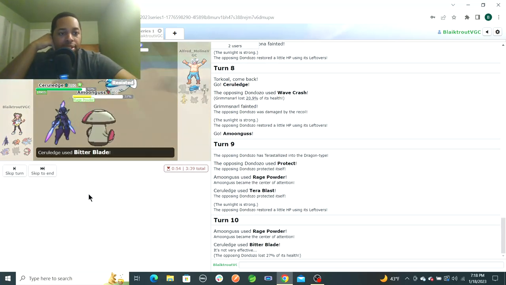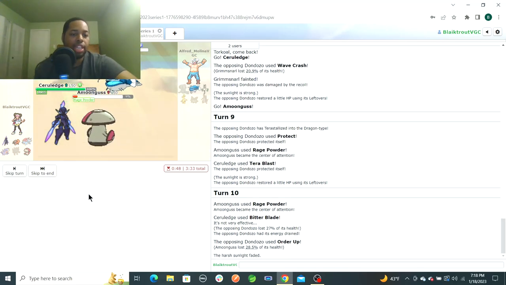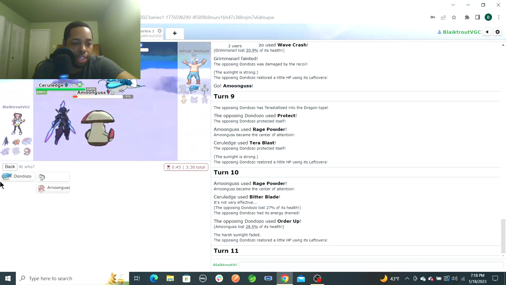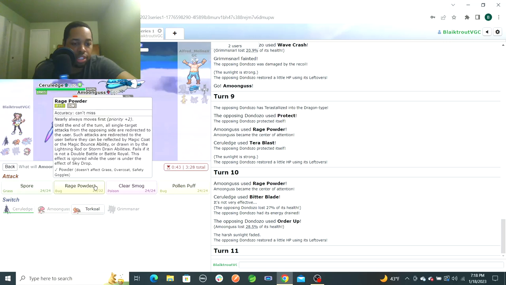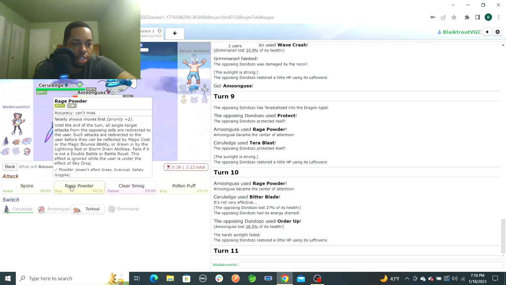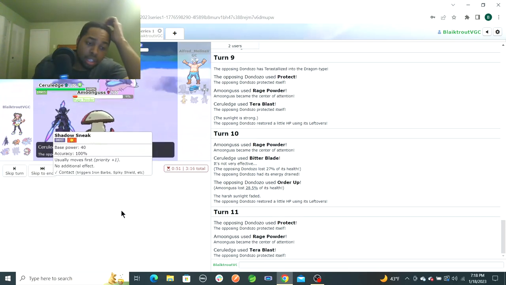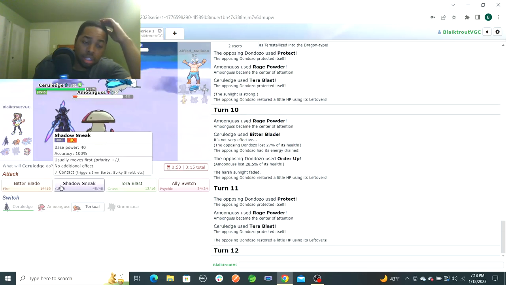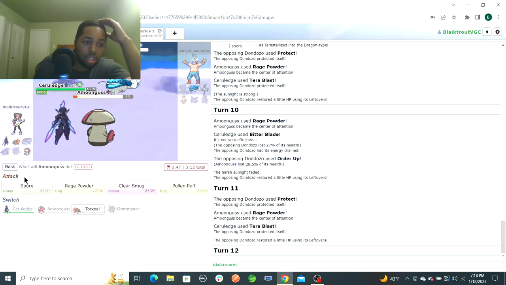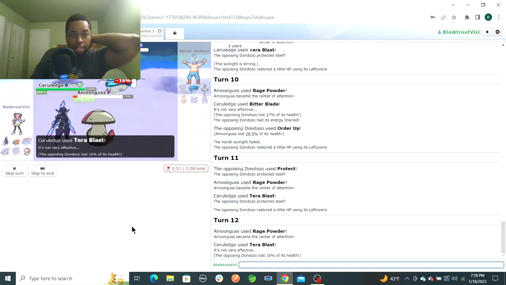We cannot blow this. Can I please not blow this? Goes for Order Up. We tank that. Alright, cool. Finish this off with Terra Blast. Rage Powder. How much is this? 16%?